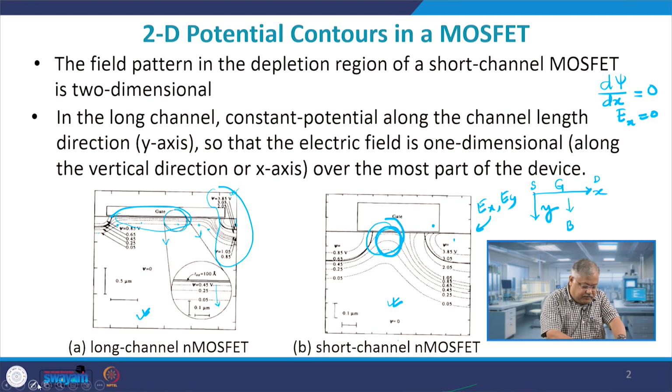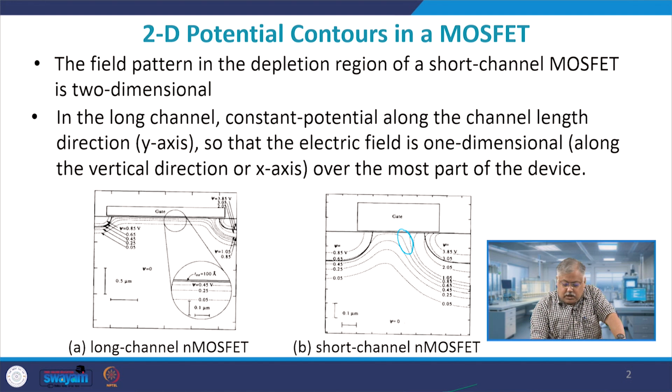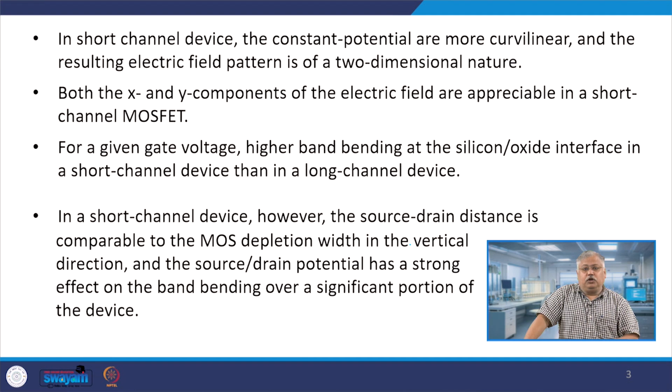If you look at this graph here, and concentrate on this particular point, not only is my d psi changing with respect to dx very steeply, very fast, but if you move from this side to this side, there will also be a change in the value of the potential, which means that the absolute value and its differential change for the potential, right, and this gives you the curvilinear plot. If you give a fixed gate voltage, I am giving a DC bias, not an AC bias, and a DC VDS value, then for a given gate voltage, higher band bending takes place at the silicon dioxide interface in short channel devices as compared to long channel devices.